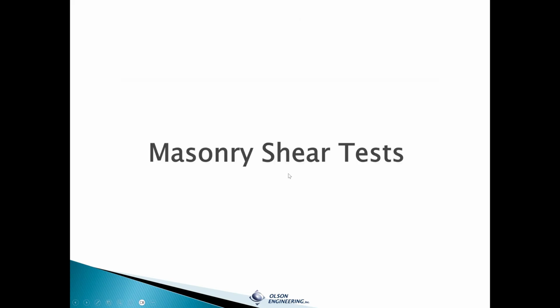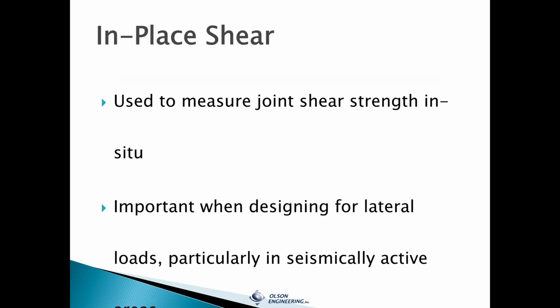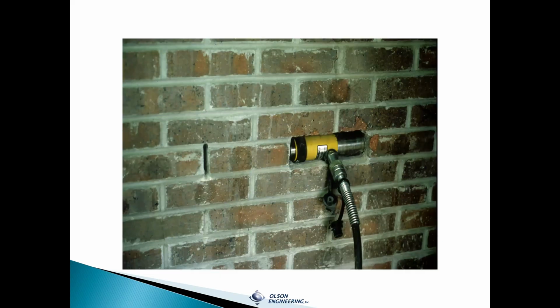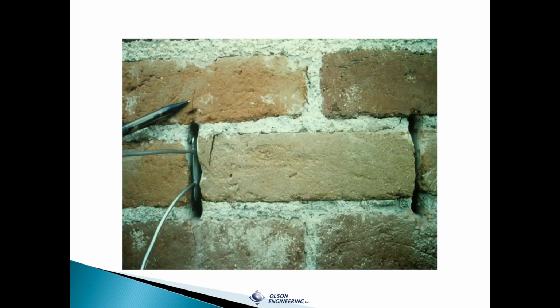So you can also do masonry shear tests. It's important in seismically active areas. They formerly were done by removing a unit, but with the flat jacks, all you have to do is repoint it. You didn't have to remove things. So you could push it across. There's it, using it with a flat jack. You kind of stitch drill out the materials on each end, and push it across.